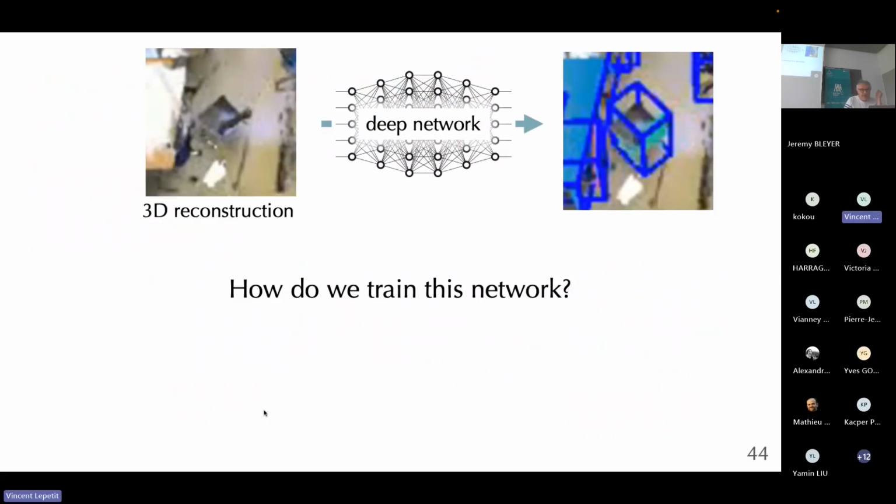The caveat is that we do need some training data to train this network. In practice, that means that we would like to have pairs of 3D geometry and the 3D box that corresponds to this 3D geometry. And that's not very easy to get.